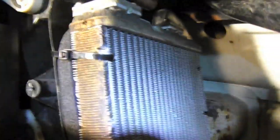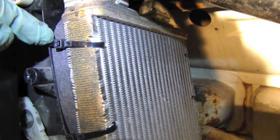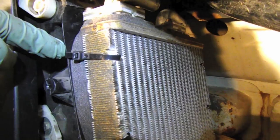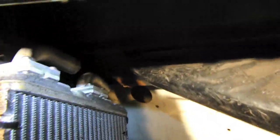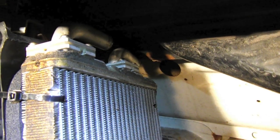Here we have the heat exchanger installed. I couldn't think of another way to do it other than zip ties. Maybe something will come to me at some point, but for now this works fantastic. I just drilled a couple holes on each side and routed a zip tie through. You can see it's pretty tight up here, so the next move is to run a heater hose from here back to the engine.